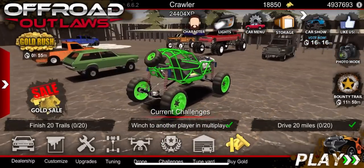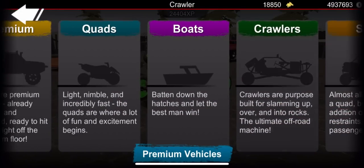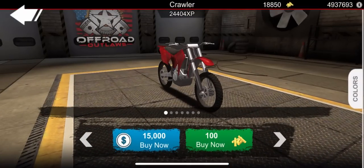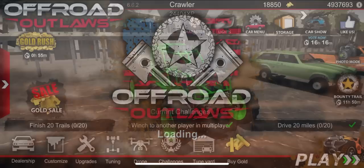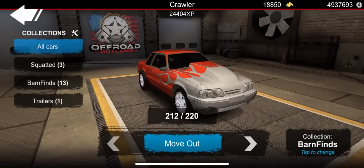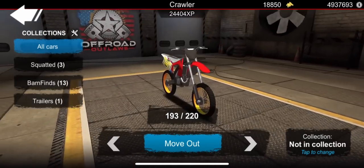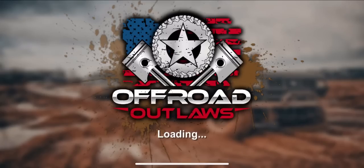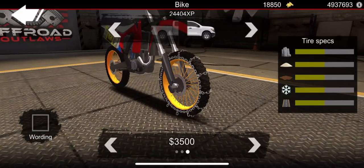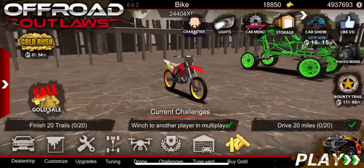Now one other thing we can check out - what other vehicles do we have? We got crawlers, bikes, side-by-sides. Can you make bikes float? I know we have one in storage because I've just seen it. So let's scroll through here and look for the bikes. More than likely you can't make them float, but it would be cool if you could. Let's go ahead and move this out, go to Customize Tires. Definitely not - three wheel options for the dirt bike, and it is not happening.